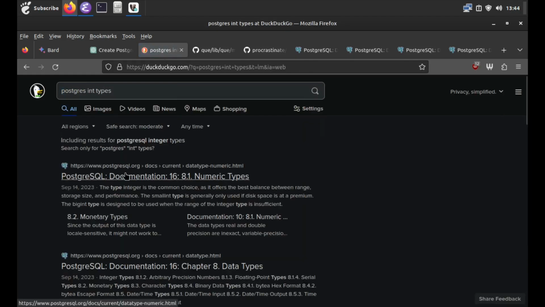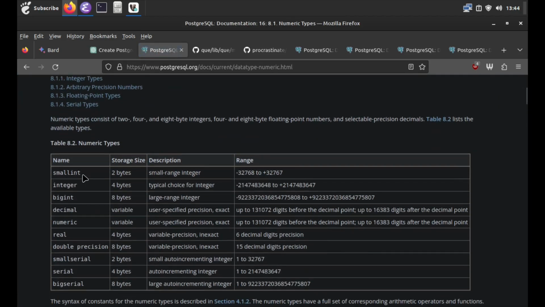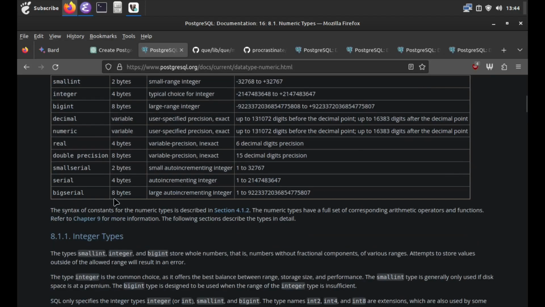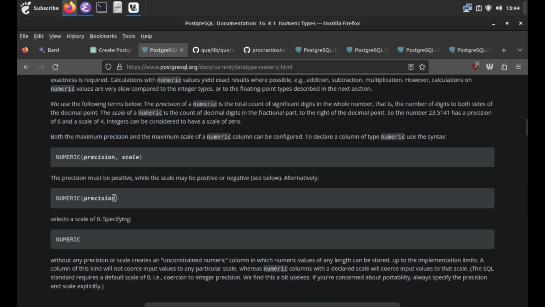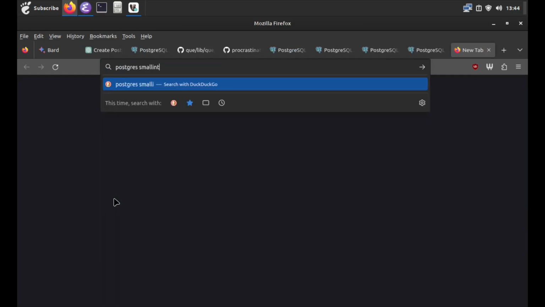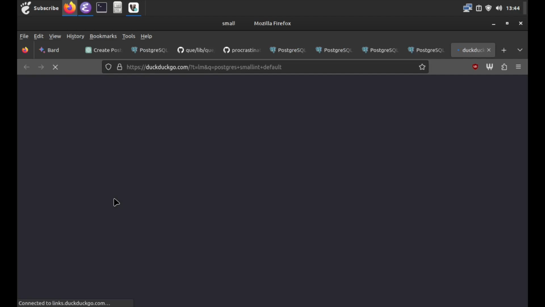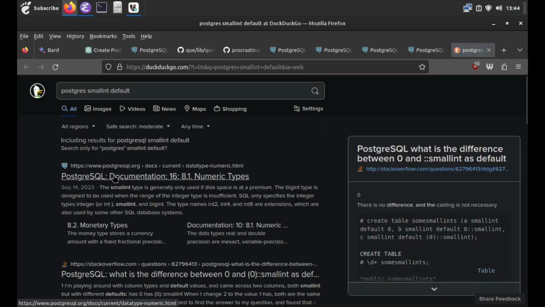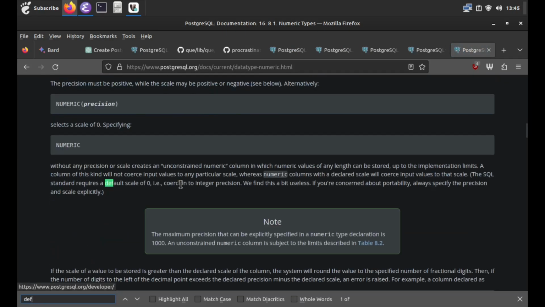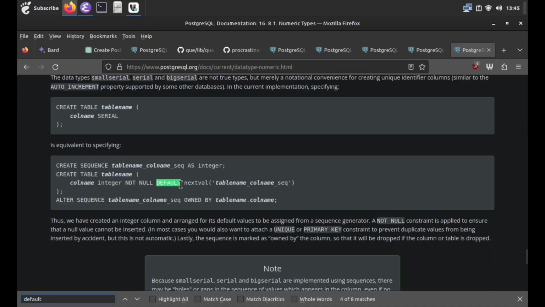I'm not sure what int types there are. Numeric types. Small int should work. So is there a way to do a default? I'm not sure if the default syntax works. I guess it does.